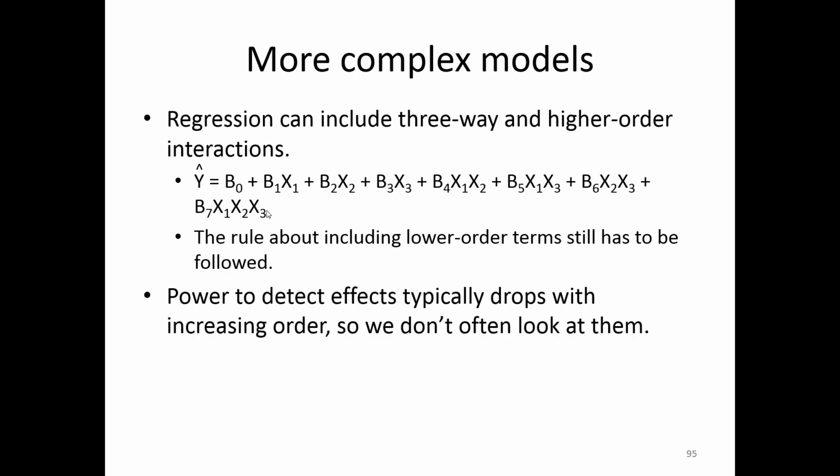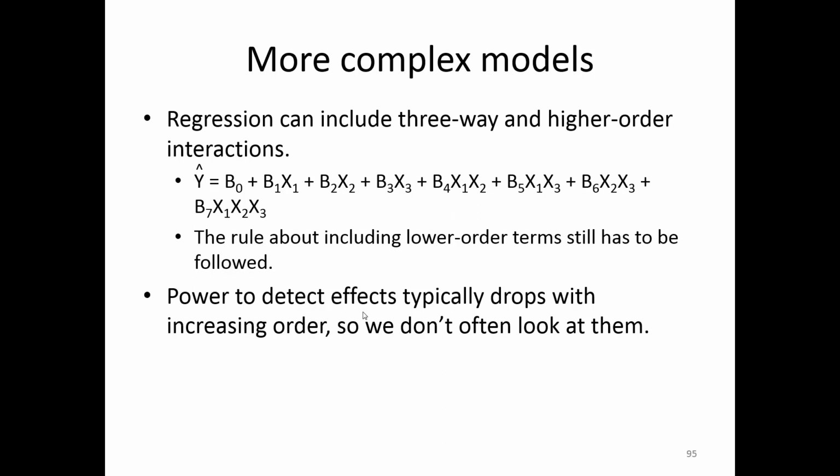Of course, the power to detect effects typically drops with increasing order, so we don't often look at them. Actually, the power to detect effects really drops kind of exponentially just by adding an interaction term. If you want, Andrew Gelman posted a blog post about this a couple years ago that's really good.